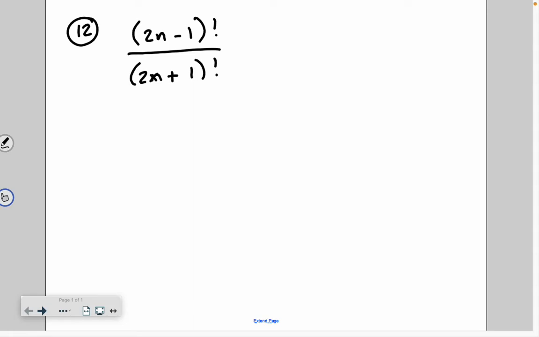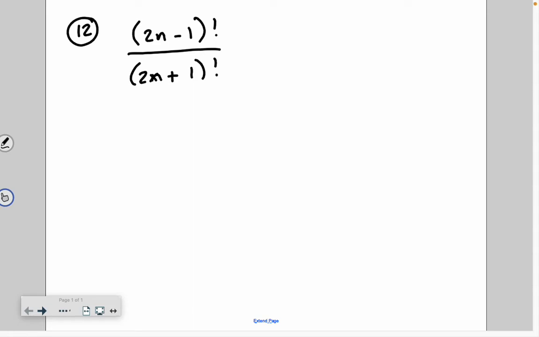Now, it's a little more difficult on problems like 11 and 12 in your assignment because you don't have numbers, so you can't just evaluate. So you have to understand the concept of it. And we got to think of this as factors. When you look at these two parts, top versus bottom, which factor is the bigger one? The bottom one. Why, Sadie? Yeah. You got 2n plus 1 versus 2n minus 1.